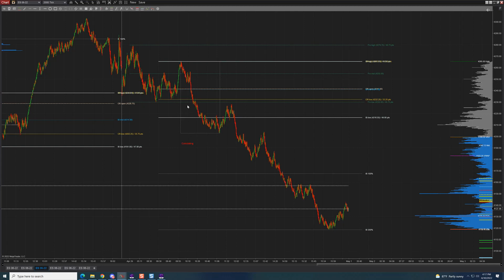Right, so I want to see that, and it'll come up here in a second. So I might want to see that and say, okay, well, here's the POC, right? If you can kind of look at it and make sense here. You have another little high volume up here. You might look at it this way and say, okay, well, here's the value area high.